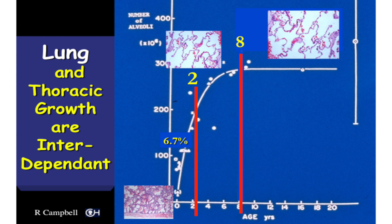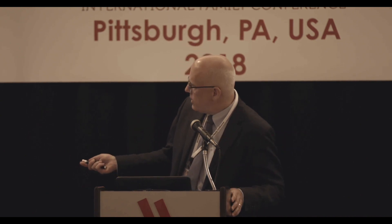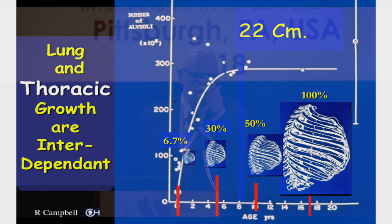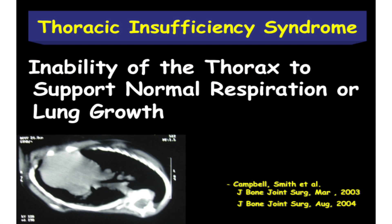The teaching was that lung development was close to adult by eight years of age, but there's now more data indicating this continues to progress into the teenage years. Here's data on the development of trunk height and chest wall — it's felt that a chest height of less than 22 centimeters is inadequate. The neuromuscular diseases themselves result in pulmonary dysfunction, and we don't want to compound that with a chest wall or scoliotic deformity. That causes thoracic insufficiency — defined as the inability of the thorax to support normal respiration or lung growth. Look at this lung — there really isn't much lung there on the side of that deformity.